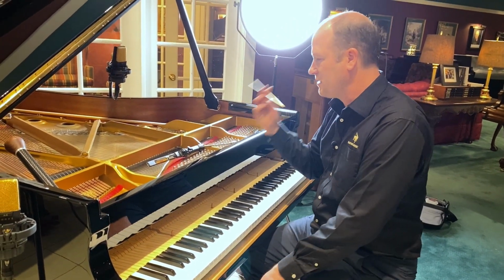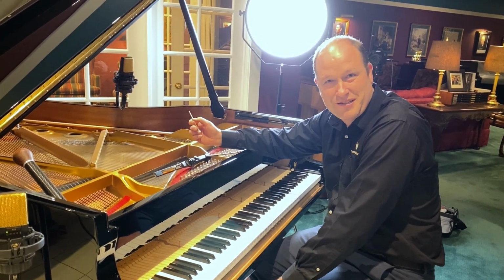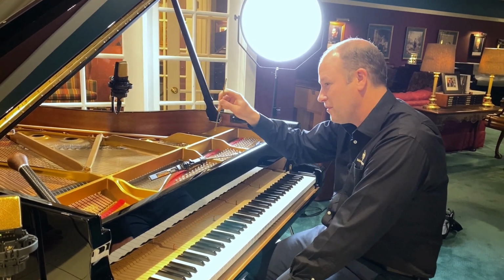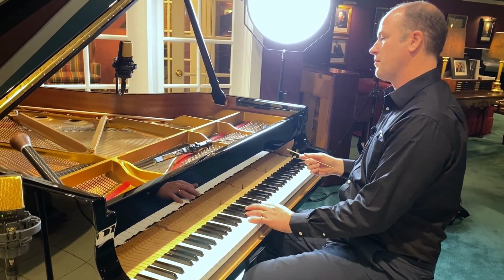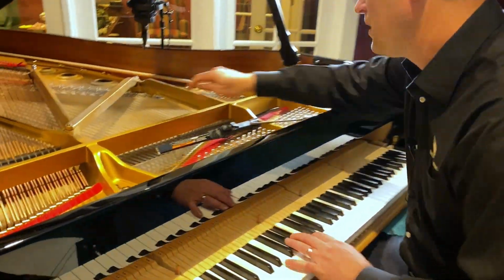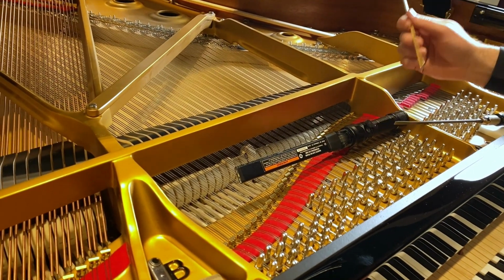I'm poking specific hard spots in the hammer that are responsible for the tones that are objectionable. Sure. So if I could go just a little bit to the left, right, forward, or back, I'd miss that and not make the change that I want. Okay, that C's more in line. Sure. I'm not saying we're done with it, but you don't want to just pick at it or you'll go too far. Sure.